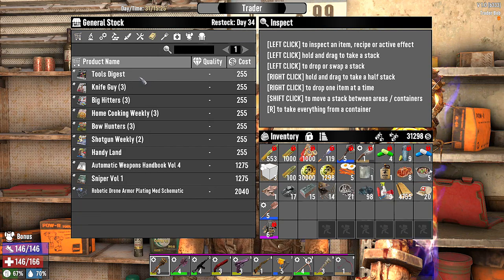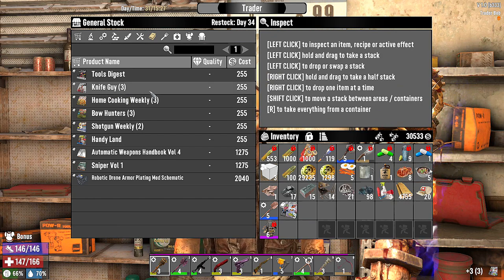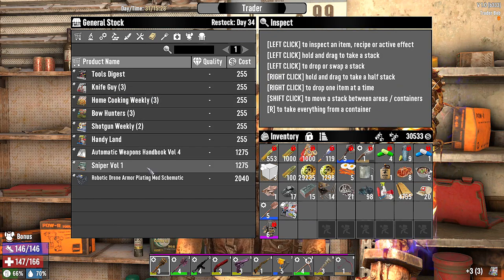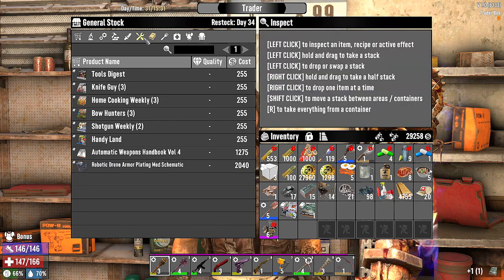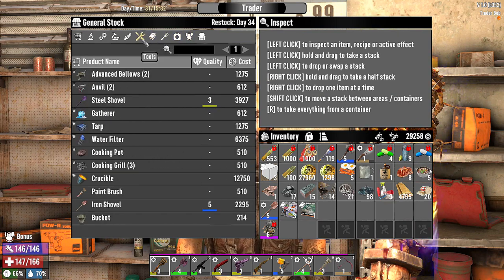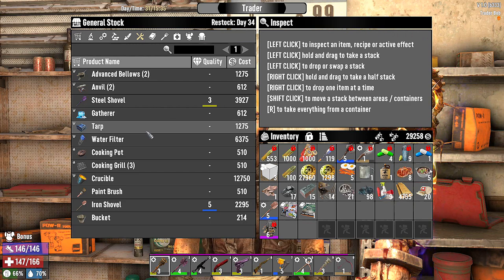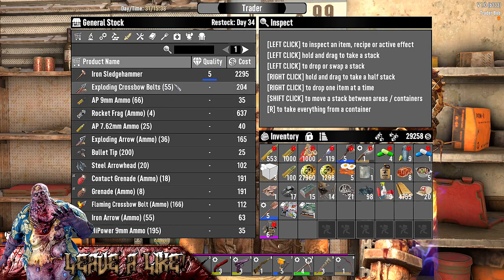Boom. Let's look at his books. Big hitters. We'll buy all of those. Sniper volume 1. Weapons do 10% more damage when using a scope. We'll buy it. We will buy it. Alright, medicine, not gonna have a lot. We have the armor we want. Tools here. He has a crucible, and a gatherer, and a tarp. Yeah. For our second thing. And a water filter. And they're cheaper. They're cheaper here than they are at home. Okay. Anything we need here?